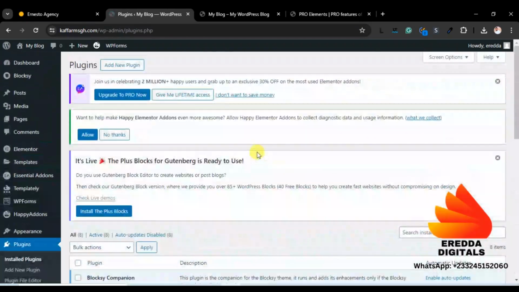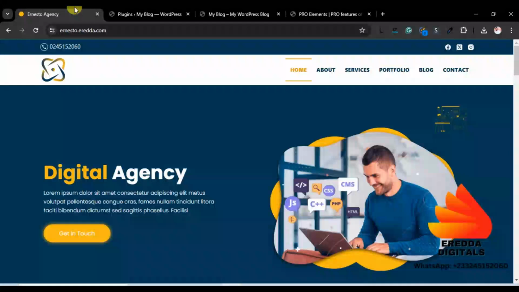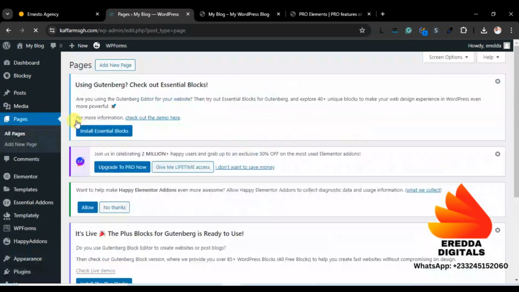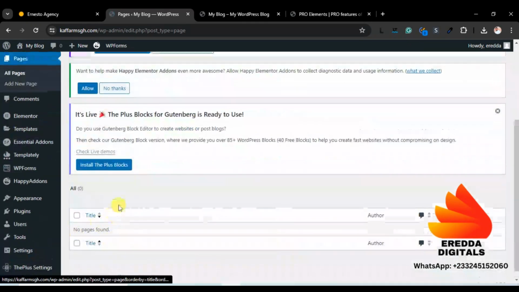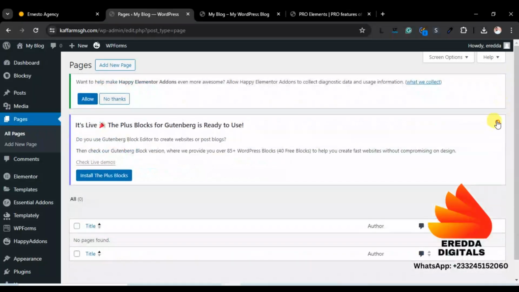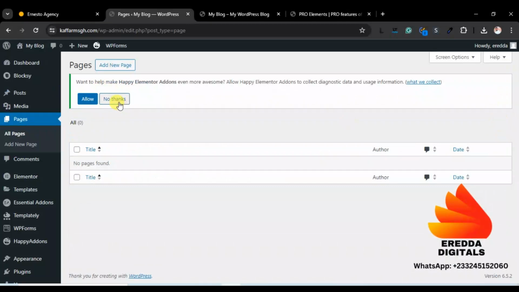Good. So what is next? When you look at the default one, that's the sample site. We have the other pages here. So we are going to look at how to create WordPress pages. Let's come back to the dashboard here and go to pages. When you go to all pages, we don't have any page here, we have deleted it. Let me close all these to have a clean dashboard. I can click no thanks, so we don't have anything here.